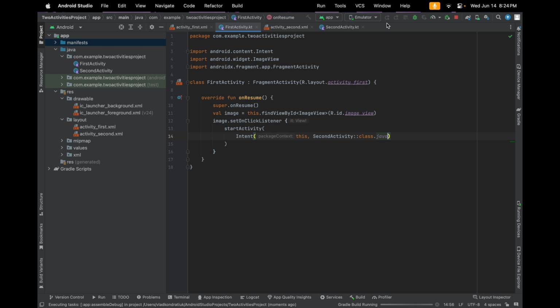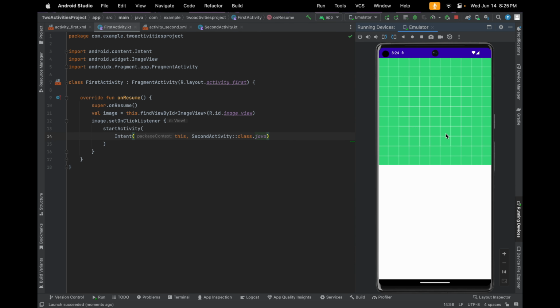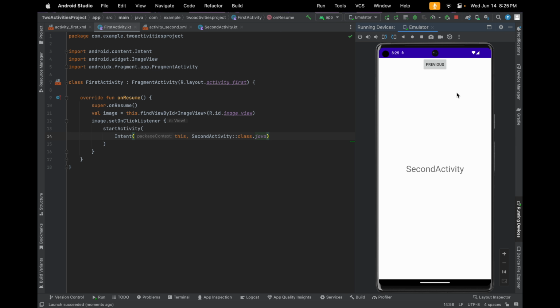So let's test. As you can see, the initial activity is the first activity, and if the user clicks on this image, we make the transition to the second activity.